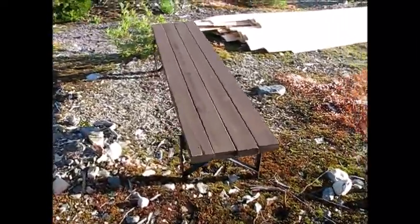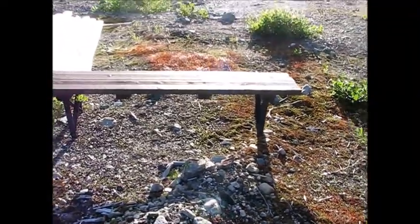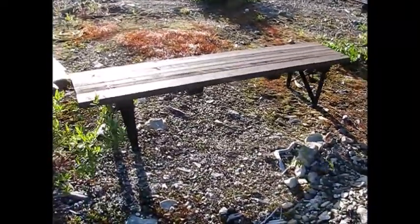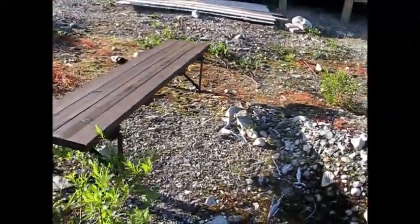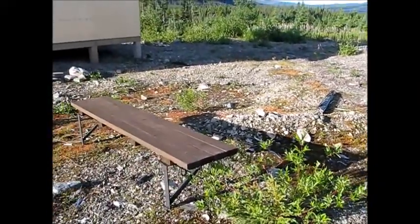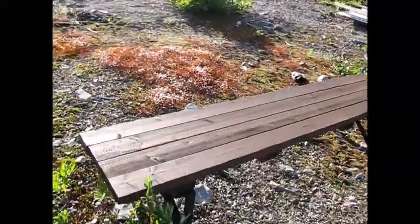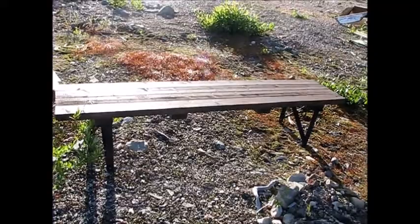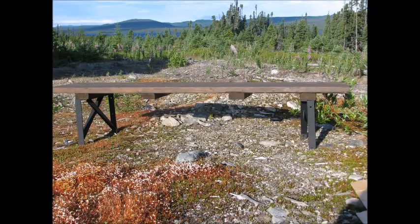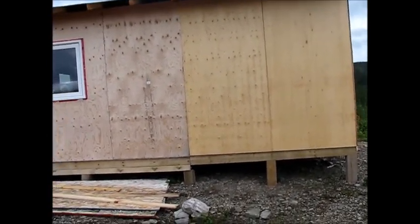Here's the end result of the bench. Looks nice, eh? Oh, that work paid off. Yeah, so that's it. That is now completed. It's gonna rain and now it's closed in, so I don't have to worry about anything inside.